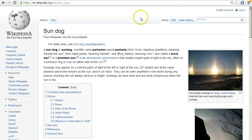There are many websites that you can read about sundogs and how they work. Okay, some people don't like Wikipedia. There's plenty of other websites that you can look this up on, and it explains how they work.